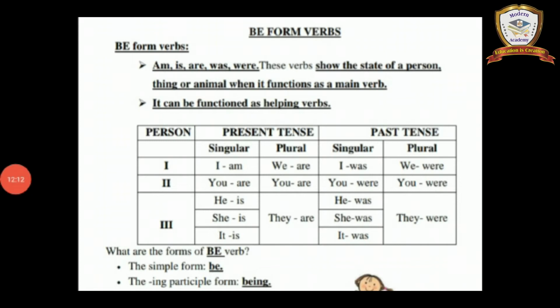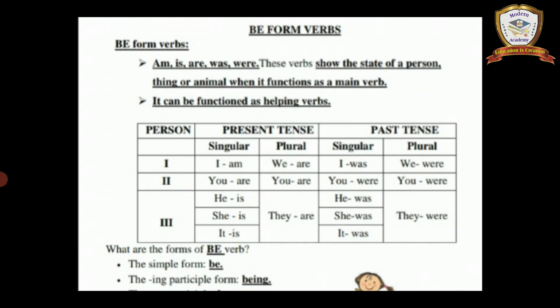Dear students, now we have completed the definition of verb. In that, verb can be divided as main verb and auxiliary verb. The main verb is only one, and auxiliary is divided into 3 categories. The first one is primary auxiliary, the second one is modal auxiliary, and the third one is semi-modal auxiliary, isn't it?